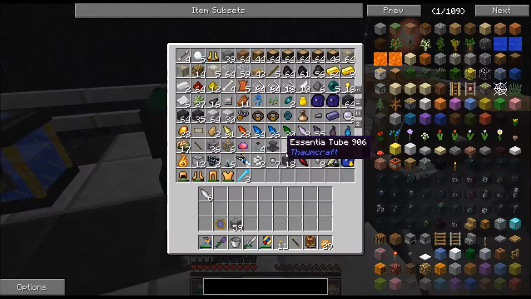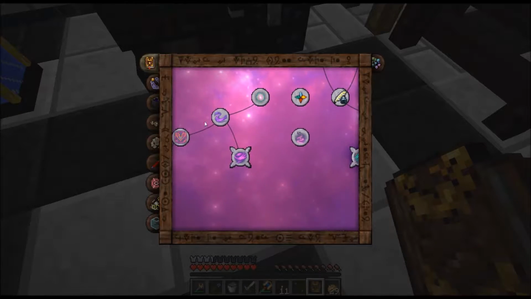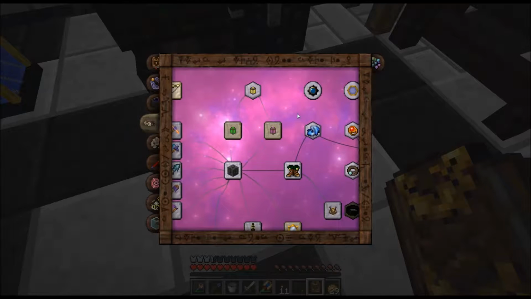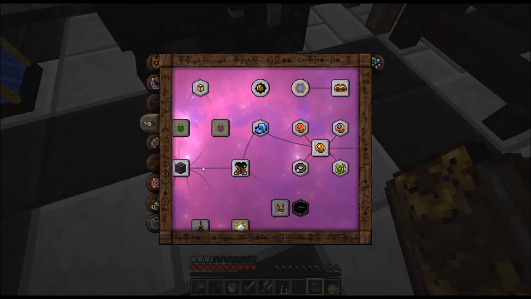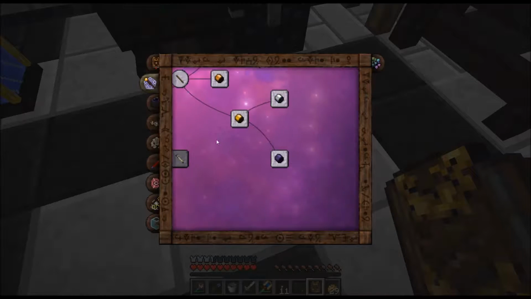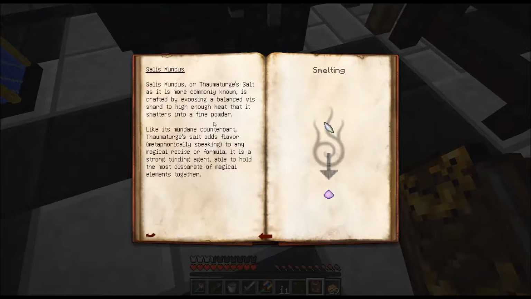And then we need to smelt them down, it said, to make the other stuff. Where was it at? Artifice. This is all kind of new to me, so you guys are just going to have to bear with. What was I making? Oh, great. The thaumaturgus. It's just balance shard, smelting.